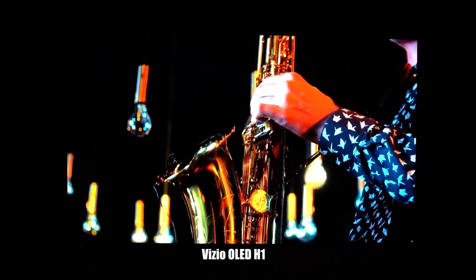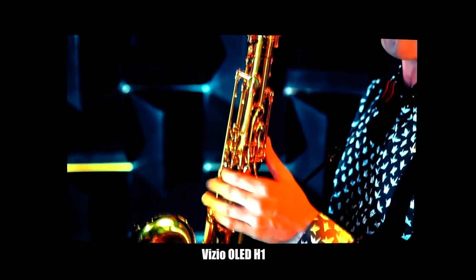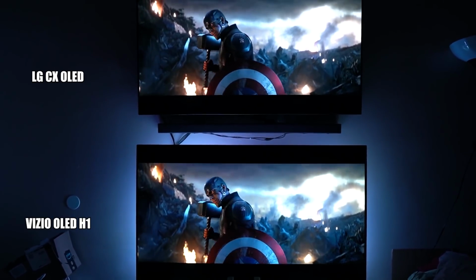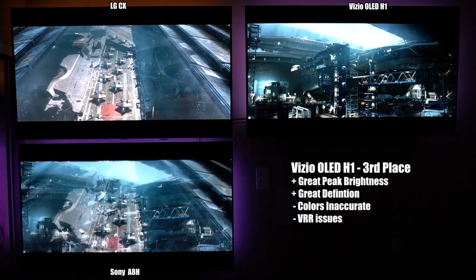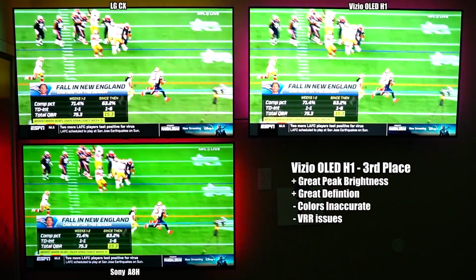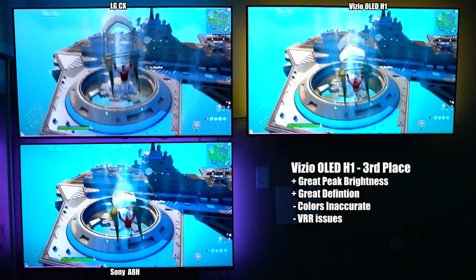Now, I do think all three of these OLED TVs are fantastic, but don't sleep on the Vizio OLED. It's Vizio's first OLED. I've never been a huge fan of Vizio's, but it does absolutely have the best peak brightness, and you can tweak it and get a lot out of this panel. And while it has the inky blacks, you can still see a lot of detail in the shadows until it clips a bit at the brightest highlights. It has extremely good detail across the different sources I use, and I'm hoping that the calibration can dial the color in even better, and in the near future that they'll help PC gamers by getting the VRR working.